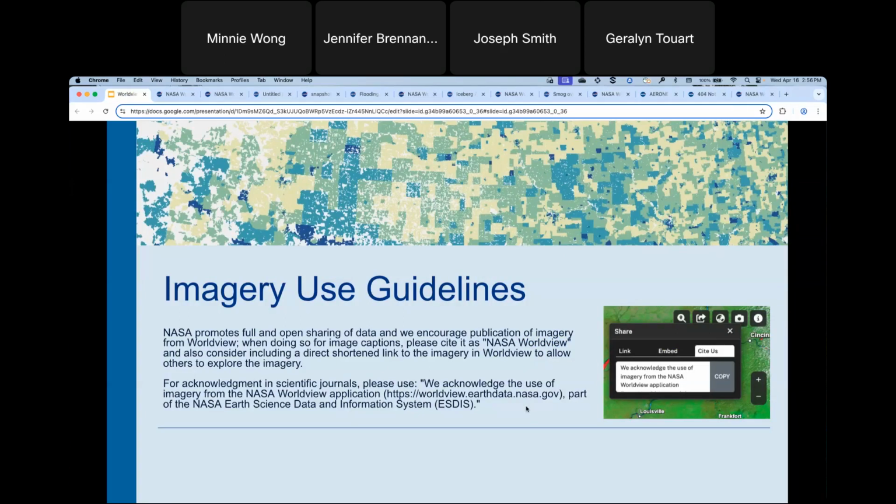For acknowledgement in scientific journals, please use this following citation. You can also find that citation if you click on that share icon in the upper right corner of Worldview, and then the third tab says cite us, and you can actually just copy that text and put it into your scientific journal.